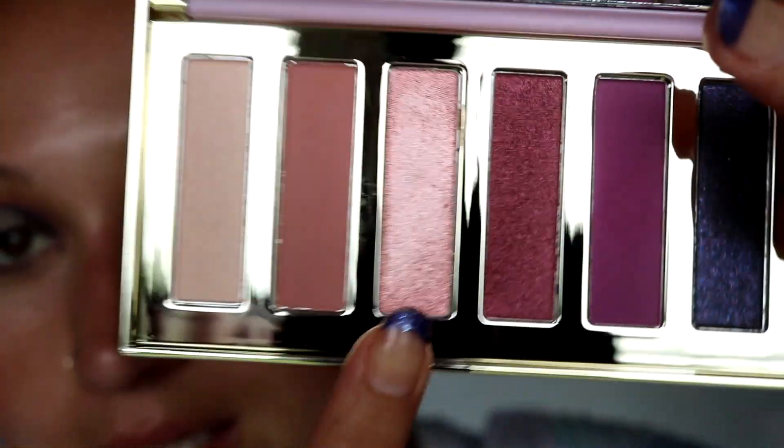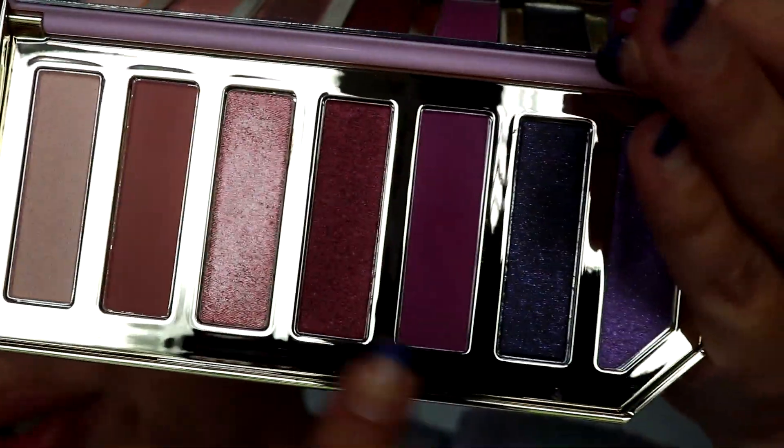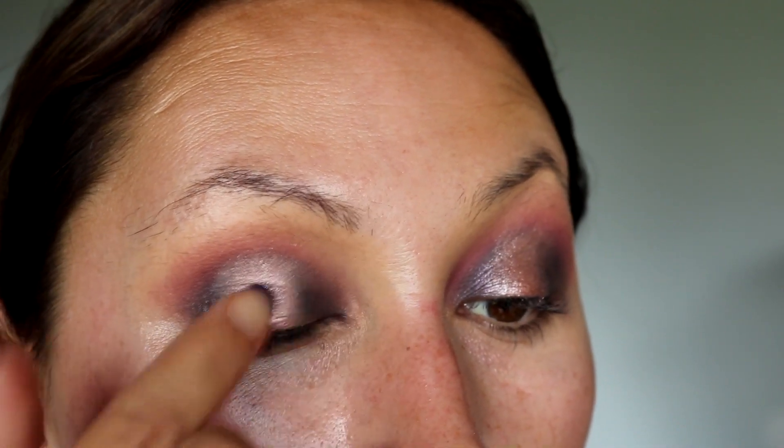This shade here is what I was really drawn to and I do love it — and this is what we're doing today. I'm going to use my finger. This feels wet to the touch, very very metallic. And I'm just stamping that everywhere that we put the concealer, just like that.